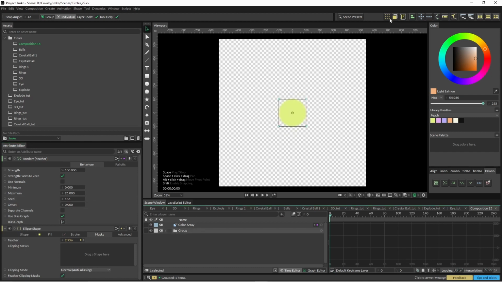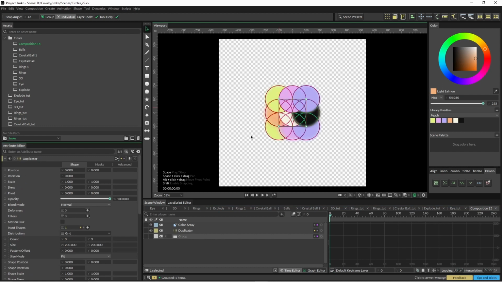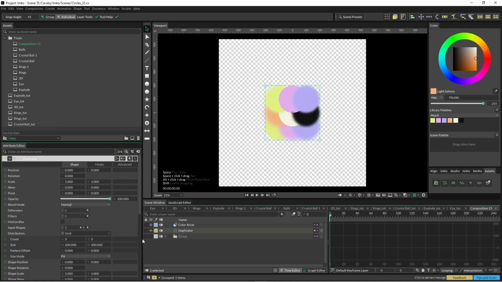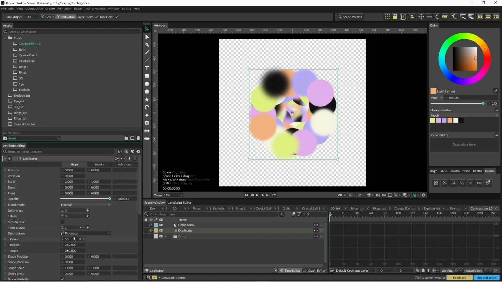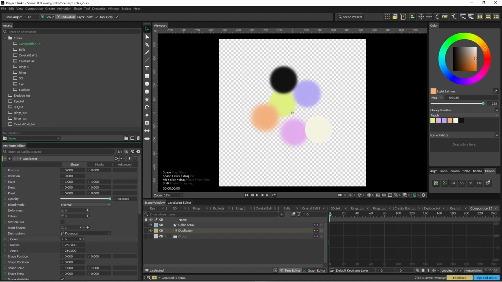Okay, so now I'm just going to click on my group and put this into a duplicator. And we'll just try the Vinci again. So what we could do here is change that shape scale. You could either do the shape scale in the group or here, your call.